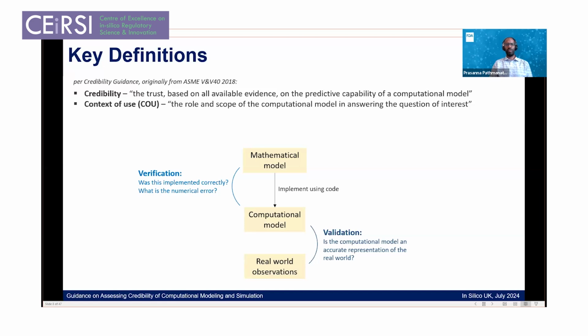And these have very specific meanings in the computational modeling world. They're somewhat different to V&V of software or processes, somewhat different to how verification is often used in the pharmacological world, and also somewhat different to how validation data is used for machine learning. So it's unfortunate that there are these differences in how communities use these terms. It's very unfortunate. It leads to confusion, and it leads to challenges in harmonization. But that is the situation, unfortunately.